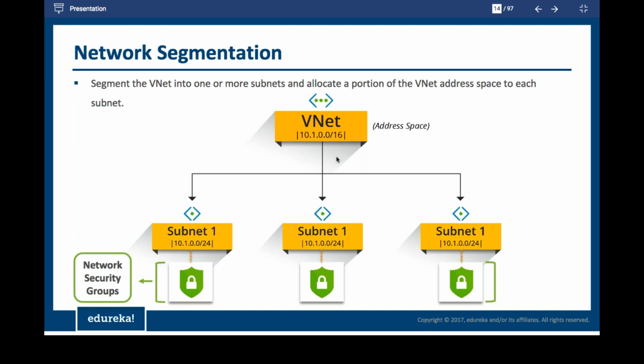Now what we are going to do here is, you have a virtual network which comes with a huge address space range, 10.1.0.0/16. The 16 at the end is called the subnet mask, and this CIDR address can vary depending on how you split it for different subnets. So there's going to be a huge network, and inside it you create subnets, let it be subnet 1, subnet 2, something like that, and there you do the traffic filtering using the network security group.